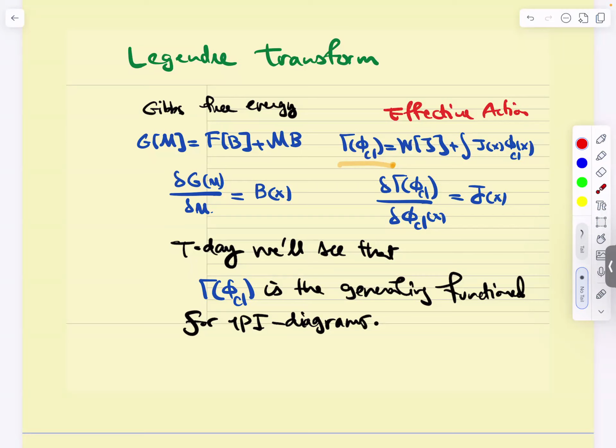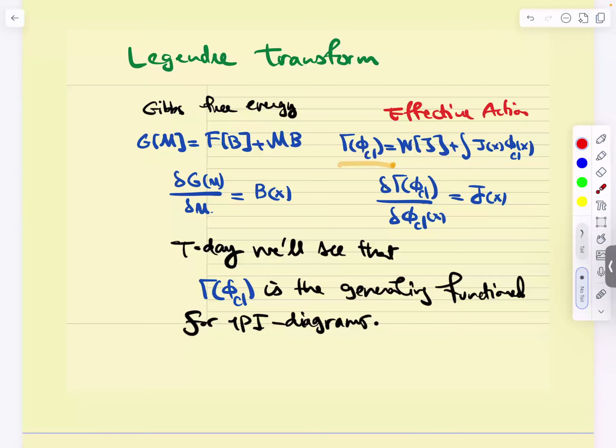So when you have any other diagram, like let's say you have a diagram like this, some sort of interaction. Well, let me do a 4-point function. So you can view it this way. You can think of terms like this appearing in there, right? Okay. But we're gonna do similar things here.